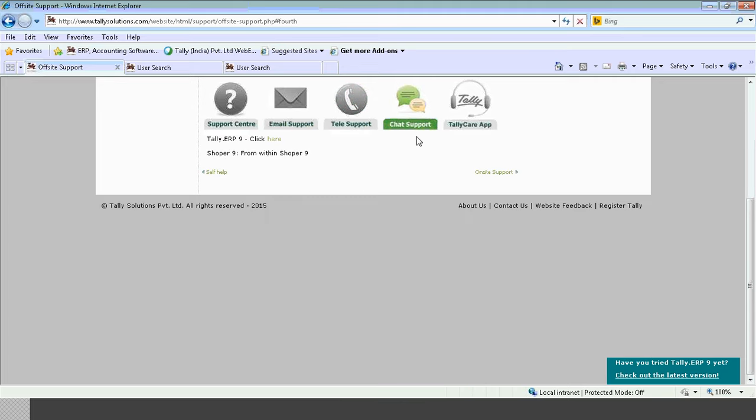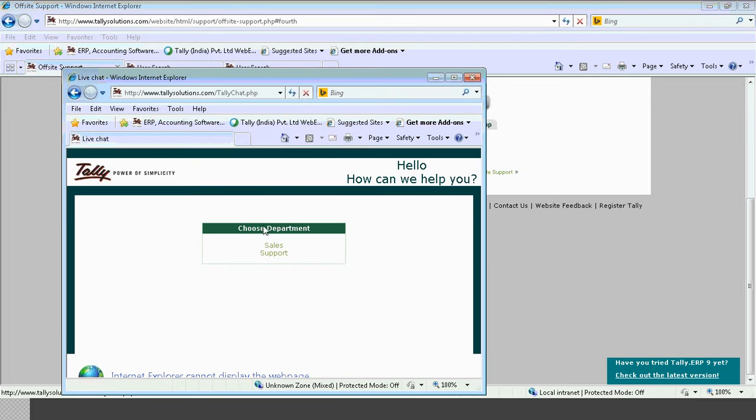And moving on to the next support, that is chat support, click here. Here you will be getting two departments. If the customer wants support related to the product, the customer has to select the support option. If he wants sales support, then he can select the department as sales.